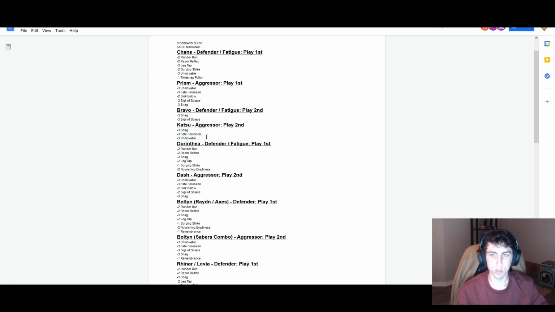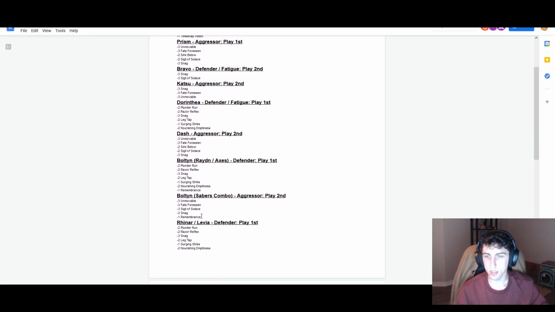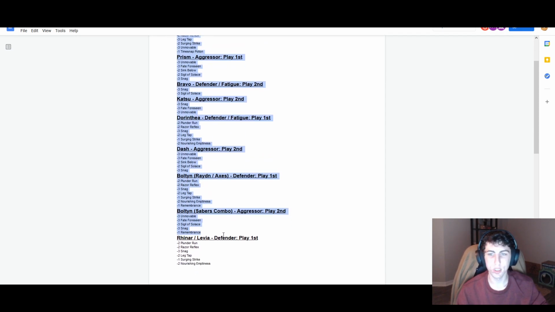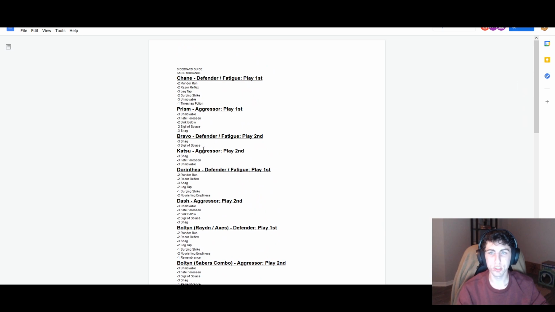Against other Katsus, you want to be the aggressor, for example. These are probably, I think he has it. Yeah, he pretty much has it in order of how popular decks are, except Prism's not this popular. Prism's probably under Dash. But these are the most popular decks right now. These right here. Actually, Bolton's pretty popular now too. So pretty much everything here is pretty popular. And then Rhinar and Levia are a little less so. I don't think he even has Kano on here because you're not going to play against it. But this is a great guide.